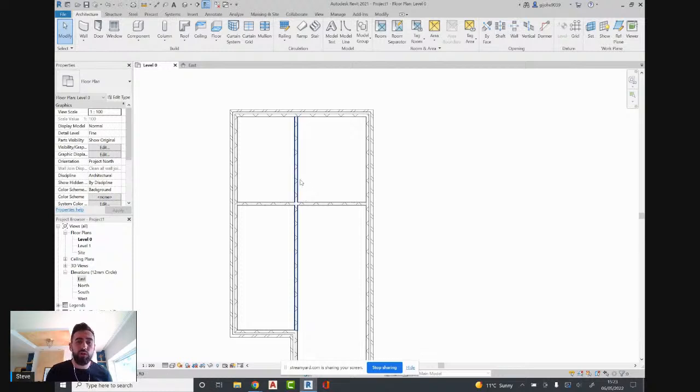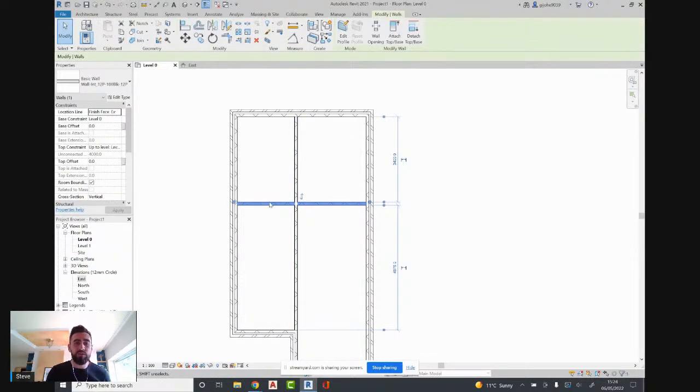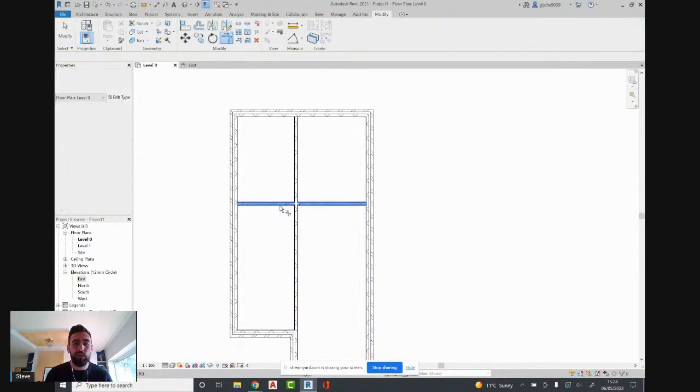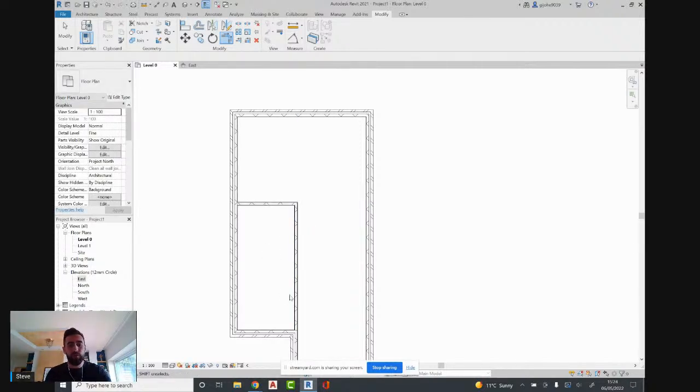To edit walls quite easily, we have many different commands that we can use. When we select a component, the ribbon will automatically change because it knows that we want to do some kind of modification. In the modify panel there, we have all different tools, and if you go through them, you'll notice a lot of similar tools to other CAD softwares. So I can quite quickly change the shape.